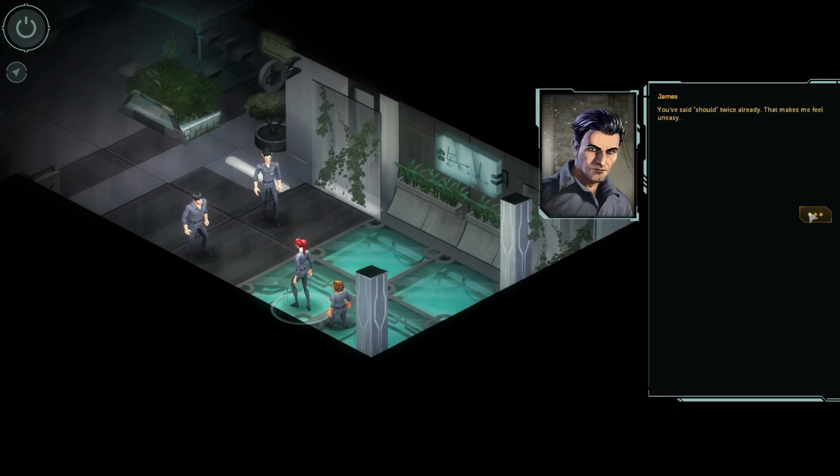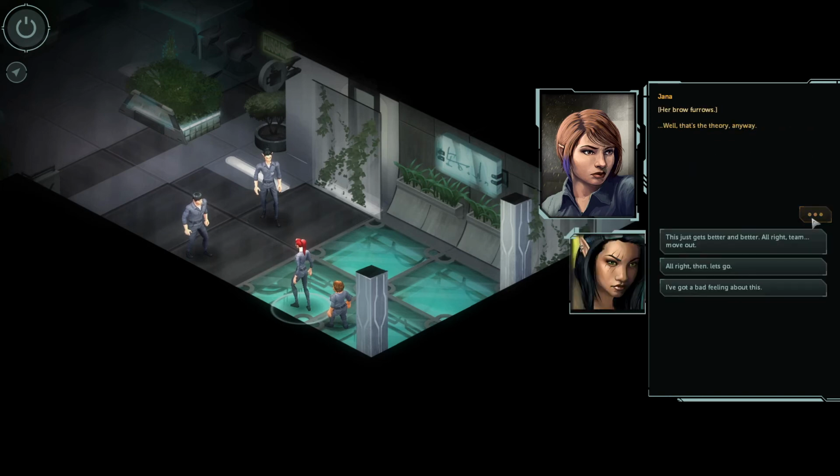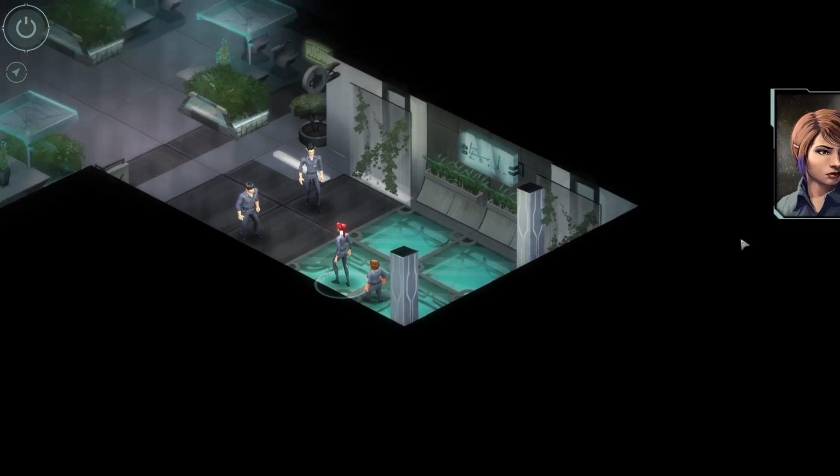You've said should twice already. That makes me feel uneasy. Well, there's nothing that I can do about that. It's the plan that I was given and we're stuck with it. Unless you have a better idea, we'll just have to follow our instructions and hope for the best. She turns to face you. Get me to a building access terminal on this floor and I can rewire the elevator. That's the first thing that we need to do. Once we're upstairs, we can use the code I was given. I rewire Alishire's security system and we hide the cameras in his apartment. Well, that's the theory anyway. Oh, this just gets better and better. Alright team, move out.